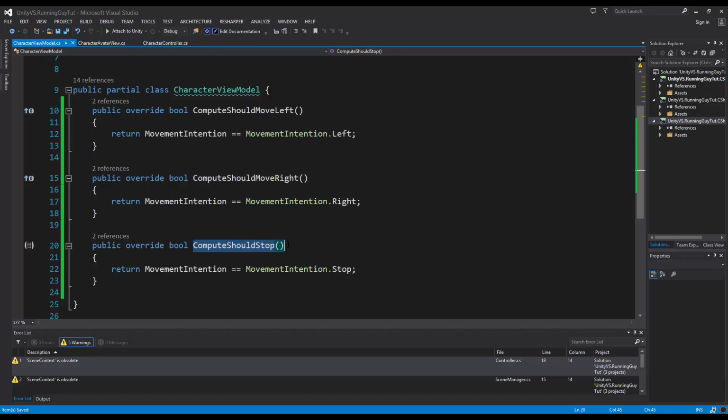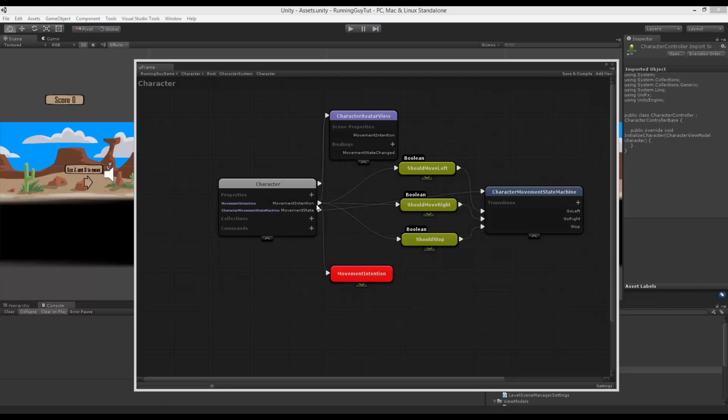Those computed properties are being recalculated every time my movement intention changes, because in my diagram I have expressed it by this dependency. And also those computed properties serve as triggers for my state machine, so once my movement intention changes, my state machine can change its state too.